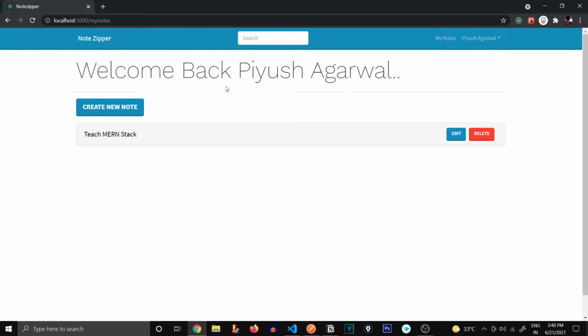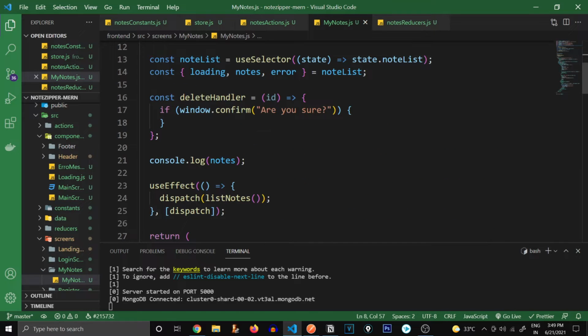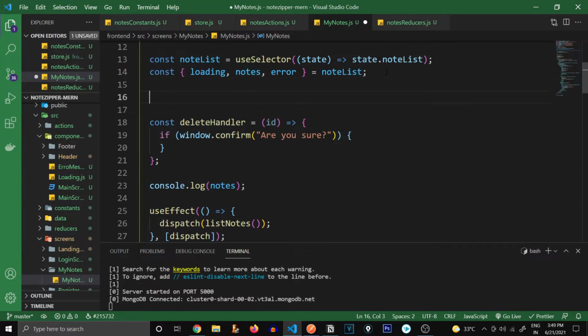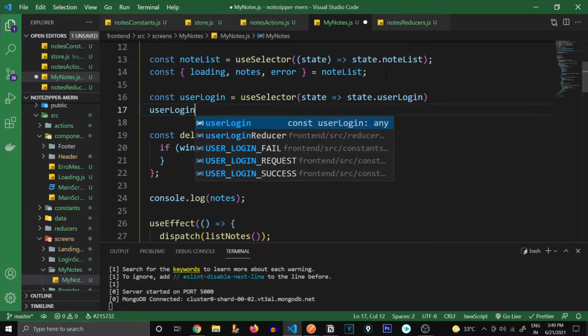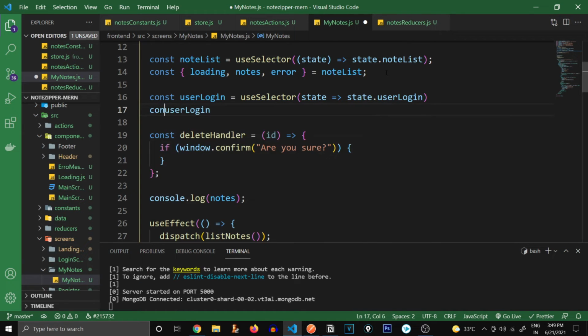Also, there's one more thing that I would like to do. Whenever I'm logging out, it should throw us back to the login screen. Over here, I'm going to take the login state from the Redux. So const, by using useSelector, userLogin, and from userLogin, what am I going to take out?